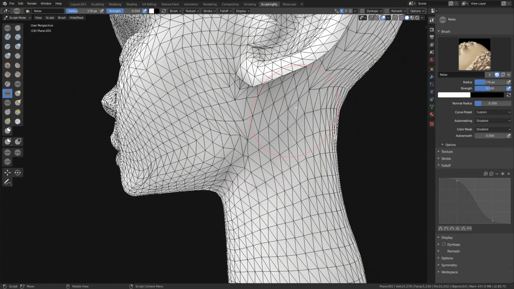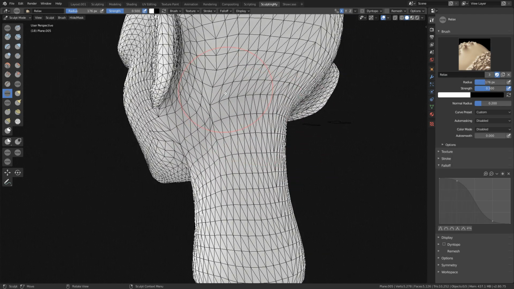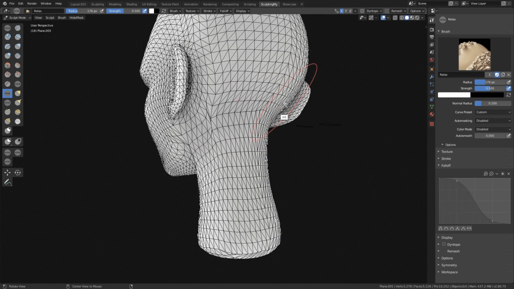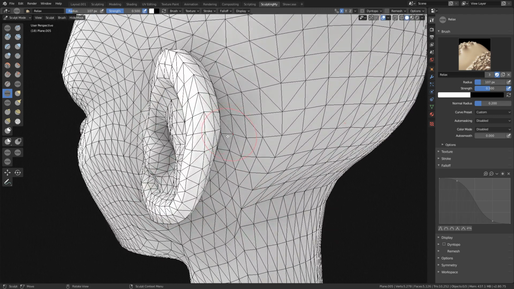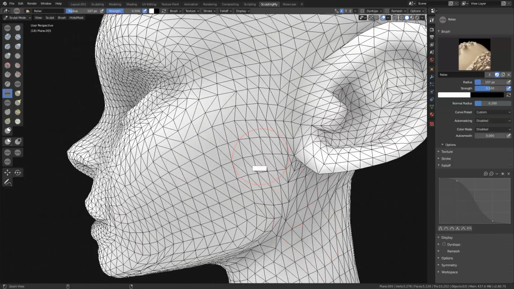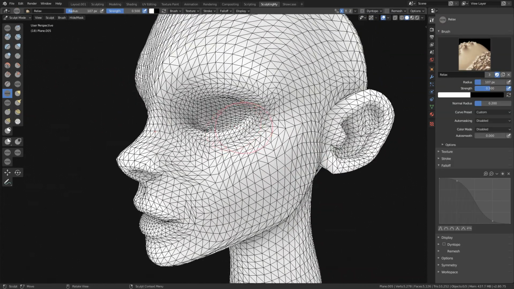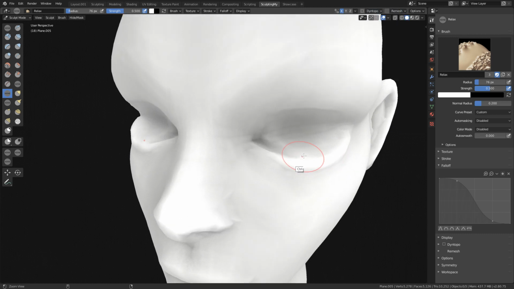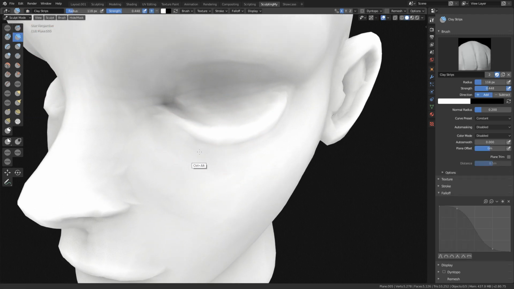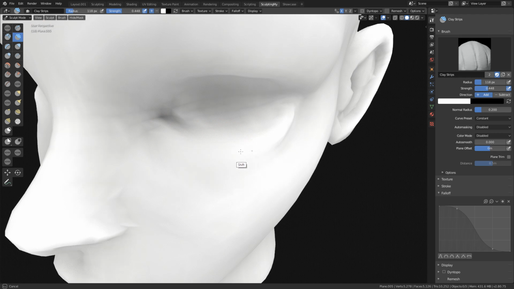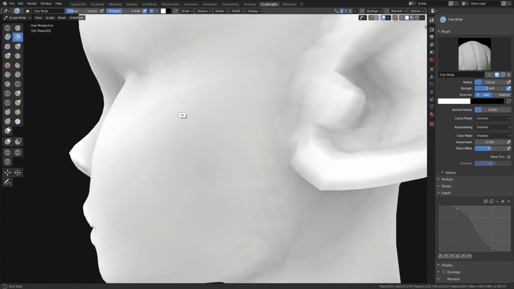Yeah, it works almost the same as the smooth brush, but the difference is that when you use the smooth brush, it will change your mesh a bit. So if I disable this for a few seconds, and I do the shift brush now, I will just smooth it, and you can see that it smooths out my mesh, so it will change my geometry.